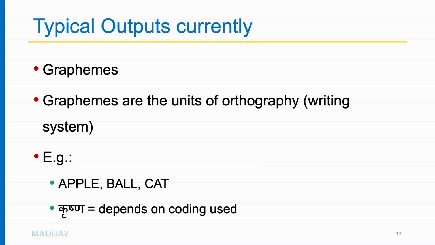There is no other linguistic reason to use graphemes, because we know that graphemes are very ambiguous, right? CAT is cat, but CESS is cess. CATCH, so basically CH or CHECK becomes check. So the same C can be pronounced differently. Anyways, I think those examples will come here also.